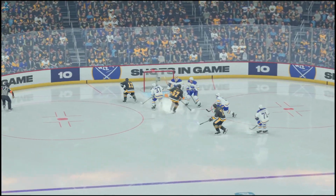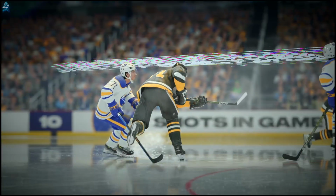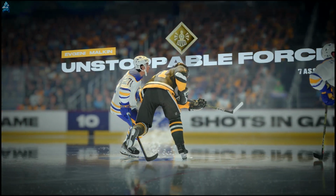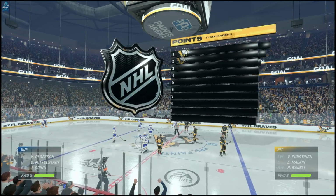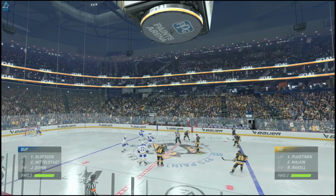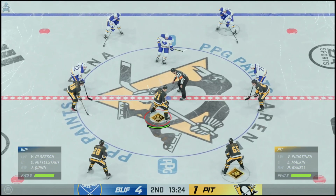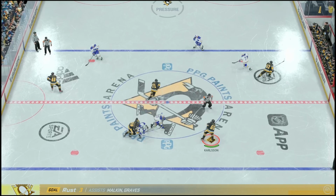When you have a player like this that cannot get pushed off of the puck, a lot of it can be attributed to power and the physicality, yes, but how about the core strength that it takes and the agility and the mobility to be able to know exactly how you have to position your body? I mean, he is just incredible. And then he pulls off a beautiful play, his eyes on the prize here, not the net, but his teammate who's wide open. The Penguins win the faceoff.